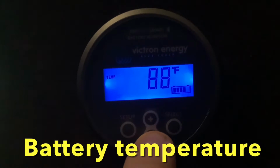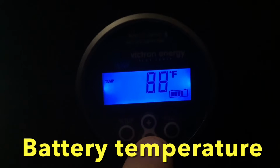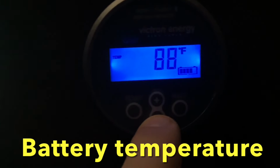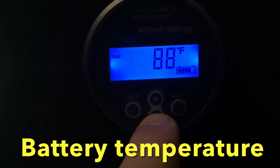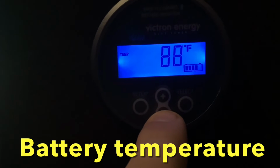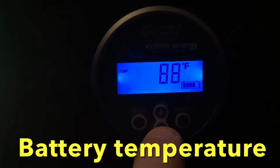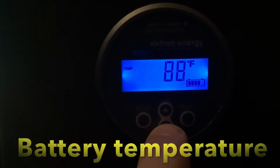The next screen is your battery temperature. There's a temperature sensor on your positive battery post, and this is what that measures. If the batteries get too hot or too cold, they will automatically shut themselves off. The light blue lithium batteries we typically use can be used from -5 degrees Fahrenheit up to 150 degrees Fahrenheit.